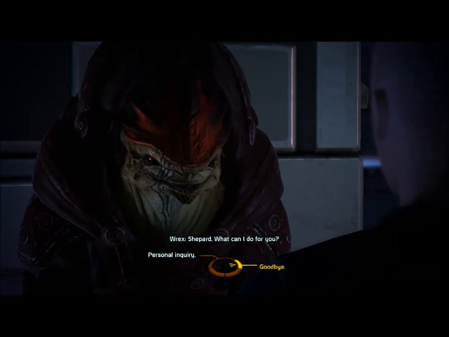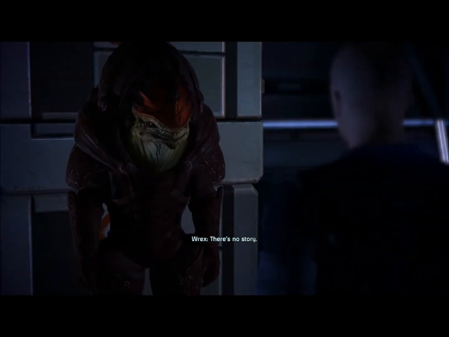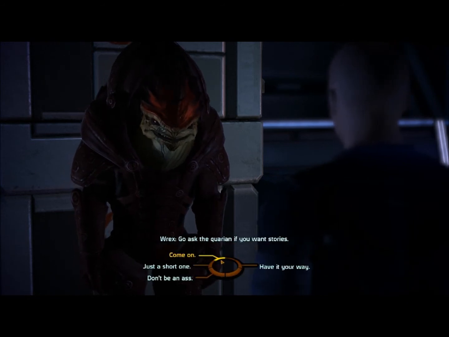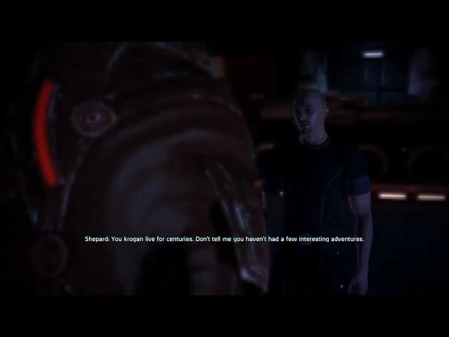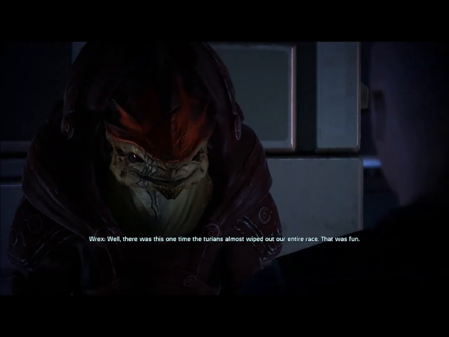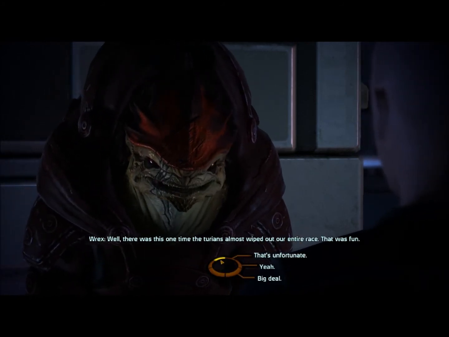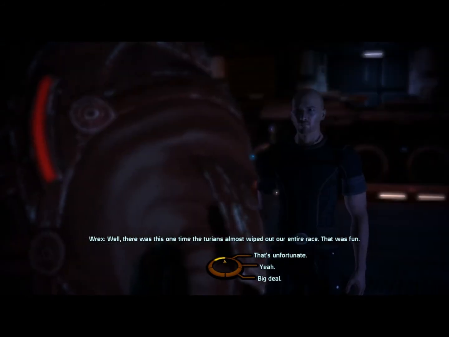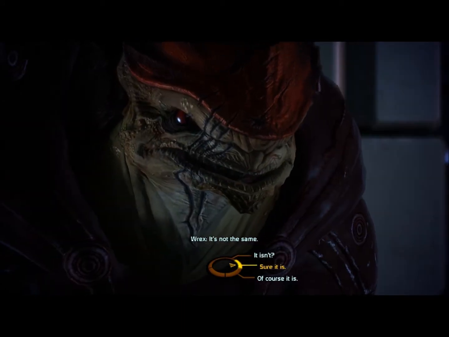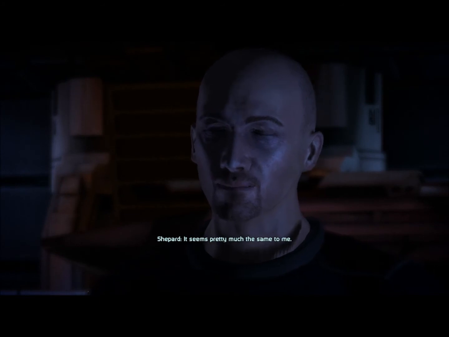Shepard, what can I do for you? What's your story, Rex? There's no story. Go ask the Quarian if you want stories. You Krogan lived for centuries. Don't tell me you haven't had a few interesting adventures. Well, there was this one time the Turians almost wiped out our entire race. That was fun. They tried the same with us, but we fought them off. It's not the same. It seems pretty much the same to me.